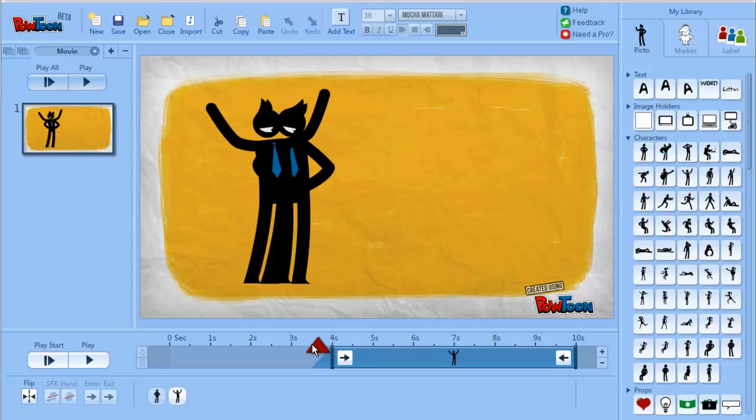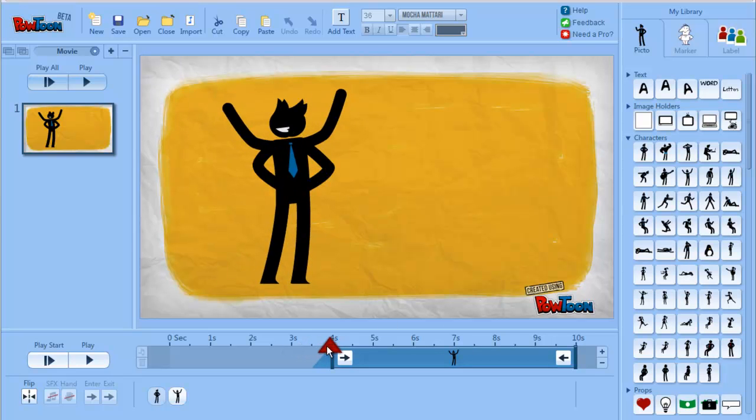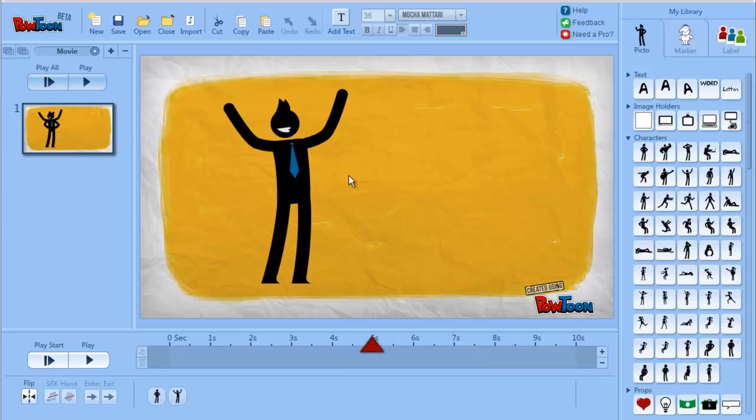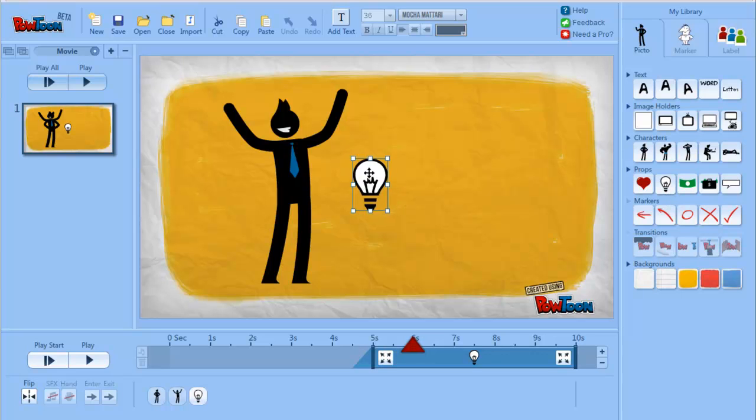That's about it. Let's see how it works. Now the second one has the entrance effect. So I will also change it to no effect. And it works pretty well. Now another thing that I want to show is that a bulb appears at this very moment. So I will put a bulb here.